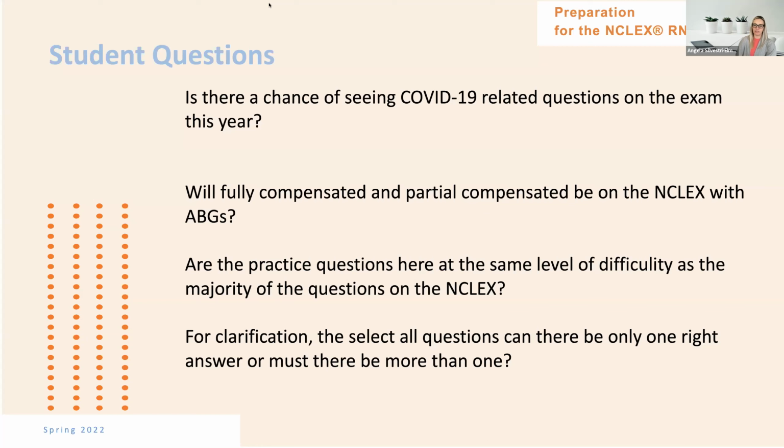Okay, and the select all questions, can there be only one right answer, or must there be more than one? Linda, I think you answered that before. Do you want to take that one? Sure, yes. For the select all that apply question, or multiple response, as another term for them, there can be only one right answer. There can be more than one. All of them can be correct. So yes, there could be only one right answer, which makes it more difficult. Even more challenging, right? Yes, they are. They're hard.